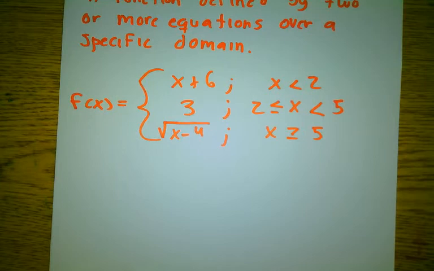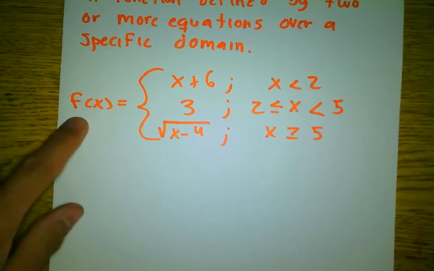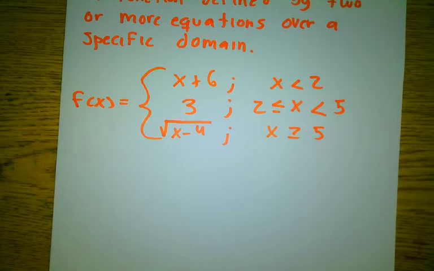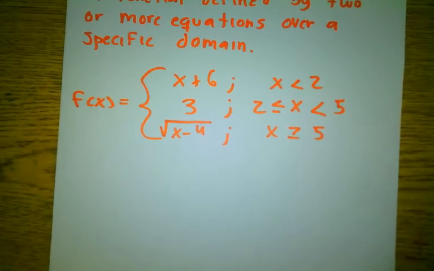I'm going to have a lot of lines, I agree. Would it be a function? Why not? It wouldn't pass the vertical line test because you're going to have multiple points repeating itself, and it's going to fail the vertical line test, so I would not be able to call it a function. So if I'm going to call it a function, it better pass the vertical line test. You with me?